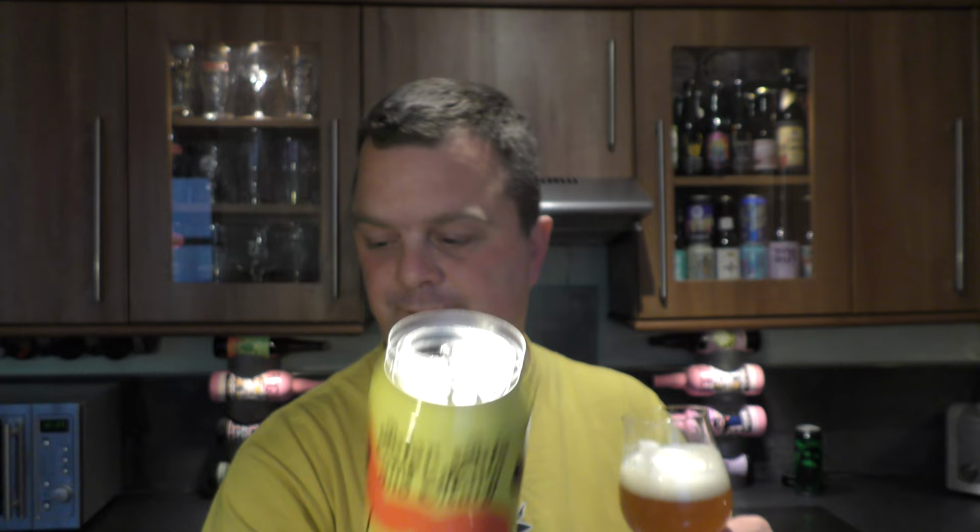Let's rate it. It's very, very good. For an American pale ale, it's almost perfect. Do you know what I'm going to say? It's more or less there. I was going to give it a 9, but the more I think about this beer, the more I think, what other beer would I choose to take to a barbecue if I had to choose something else? If somebody said, you can't have that beer, you've got to choose something else, I'd be gutted. So yeah, 10 out of 10. 10 out of 10 from Real Ale Craft Beer.